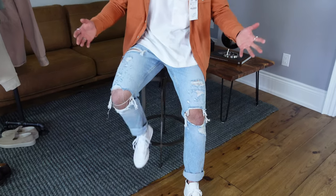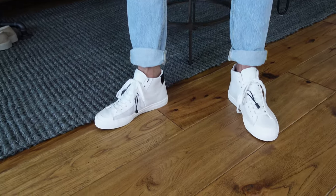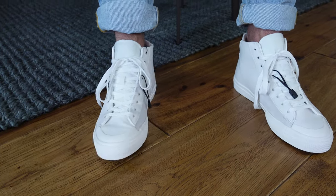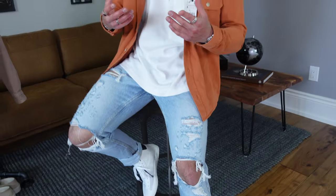First look out of the way is the oversized streetwear look. I put together two oversized shirts — the pink and the orange. I feel like they're really kind of for spring, those colors. I grabbed the size small in the orange and I grabbed the size medium in the pink. I should have went with the medium to give it more of that oversized feel, but now I know for next time. I have the white t-shirt on here which is a size medium — I think it's really cool with a little small pocket. Then I've got the oversized baggy jeans that I picked up. I went with a size 30 and then I went with the mid-top white sneaker.